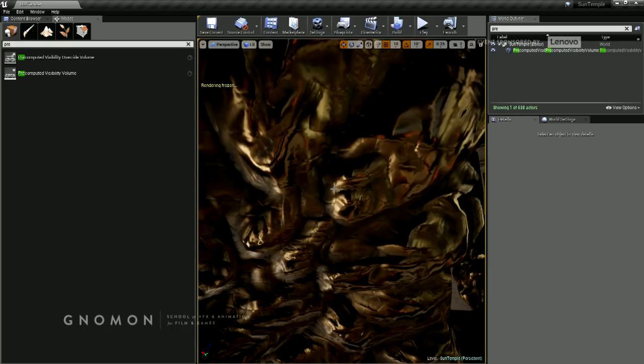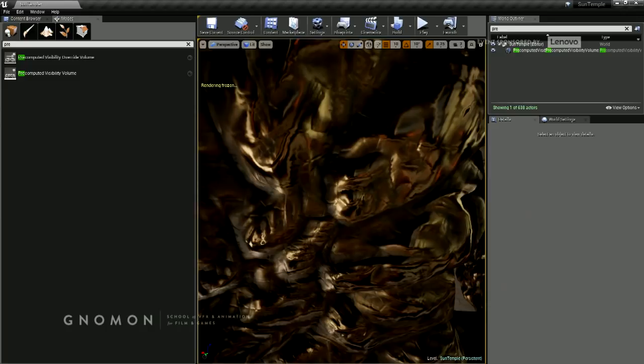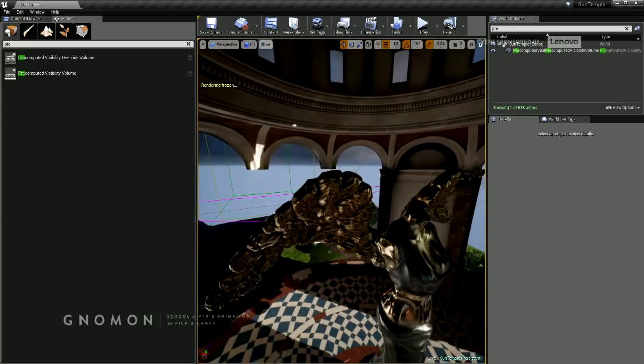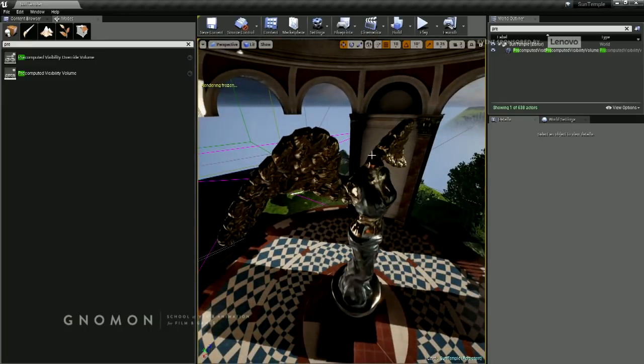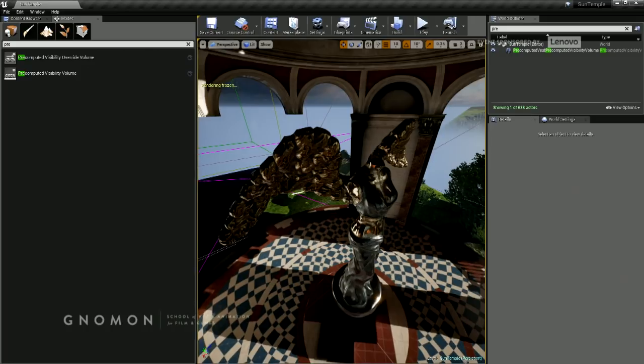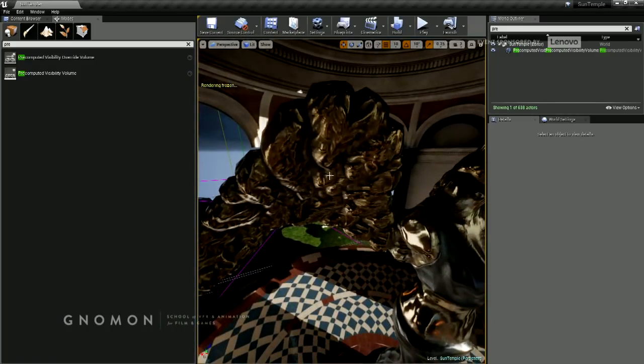In order to do this, we can use this console command, which is called freeze rendering. Once I execute that command, you see here on the top of my viewport, it says rendering frozen. Actually, it's not really freezing the rendering, because otherwise I wouldn't be able to move anything. What it's doing is freezing the occlusion process only. So if I move my camera, I can see I have a lot of objects that are not rendered, because when the camera was at the previous position, those weren't visible to the camera, so it occluded them.